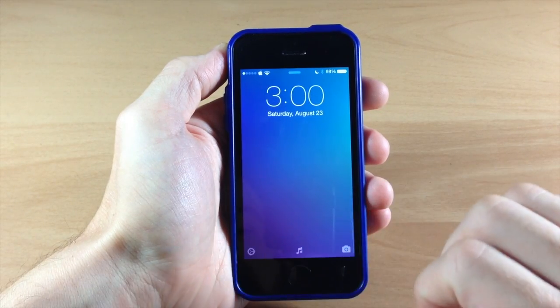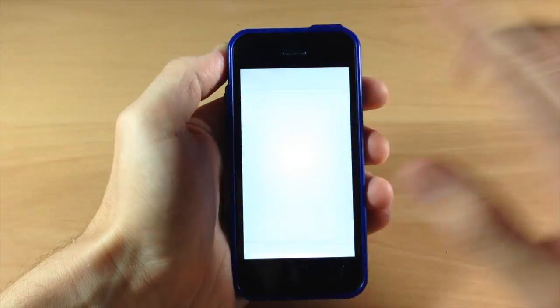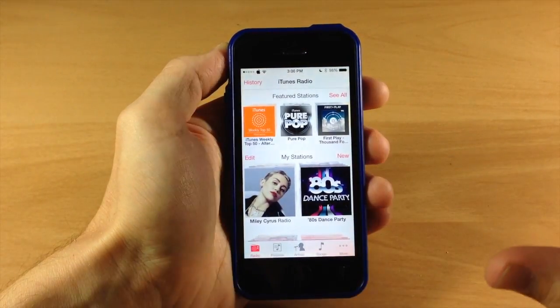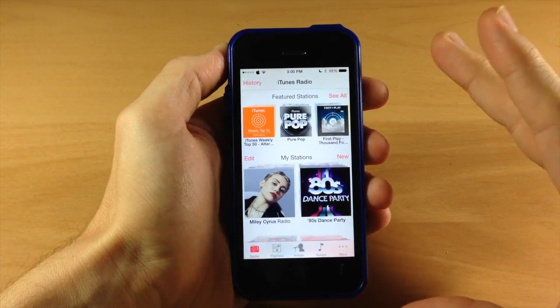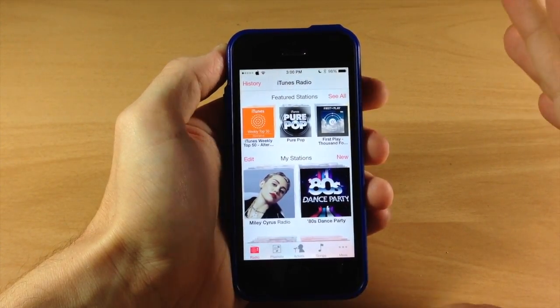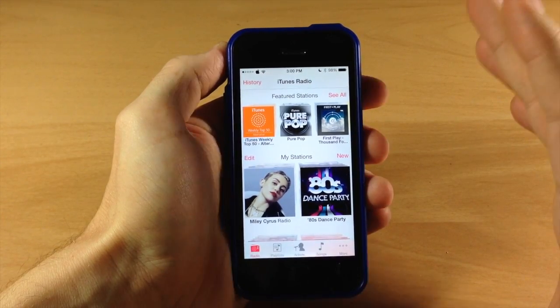So if we just tap right here, you can see that the icons will pop up, and then we can open up the application just like that. Very simple. Now, like I said, this doesn't have to be an application. It can be actions as well. So you just need to tinker with this and see what works best for you.